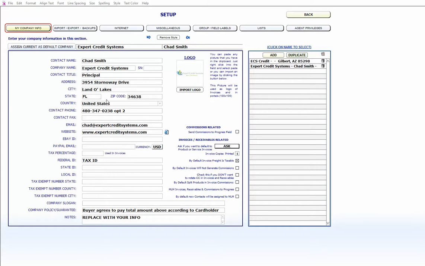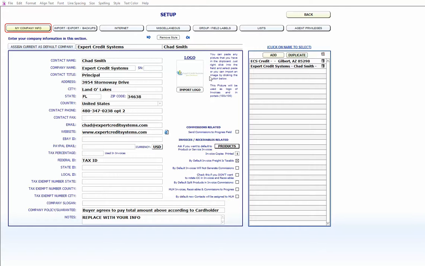I'm just going to quickly go through what some of this information is. It's pretty basic, pretty easy. What's nice about this software is you'll notice I can store an eBay ID if you have an eBay account that you have linked to a specific company, my PayPal email. I can have default tax percentages if my service charges taxes or I have to allocate for taxes. I can have that, which will be shown on all invoices, and all this other information here. Okay, company policy and guarantee. Just all this good information I can store on my company record, which will be used throughout the software in different areas.